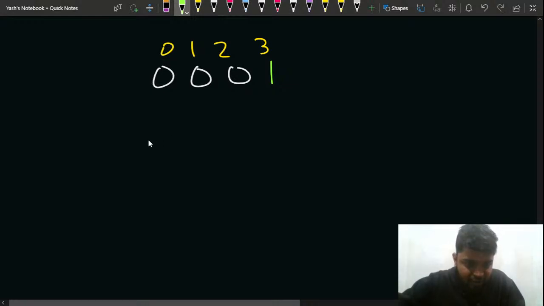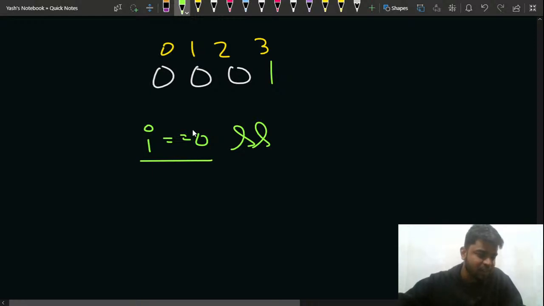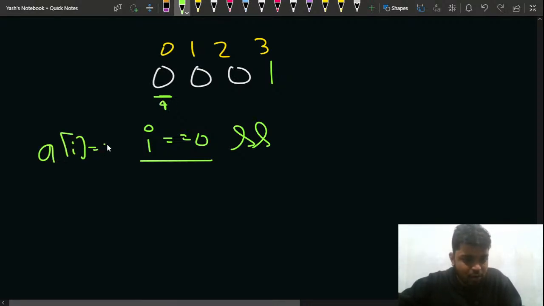So if my I is equal to 0, the current index is 0 and it is empty, so a of I is 0 and I am at the first index, in that situation I need to check the situation towards the right.